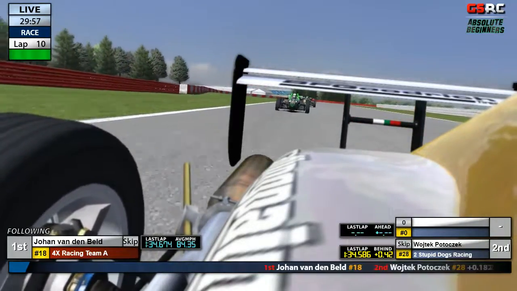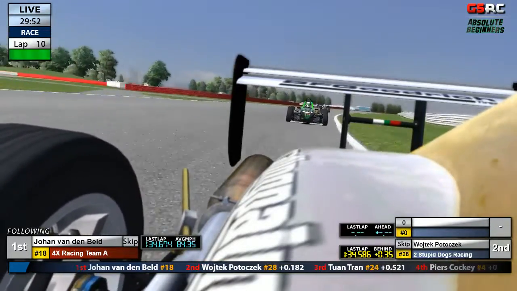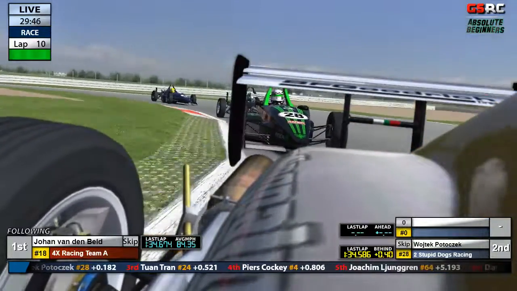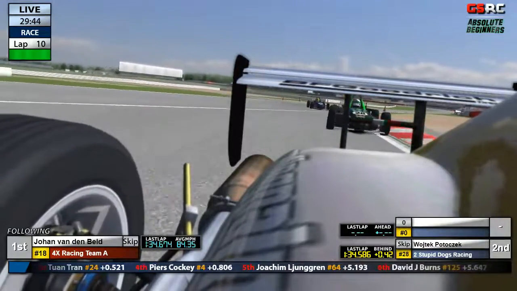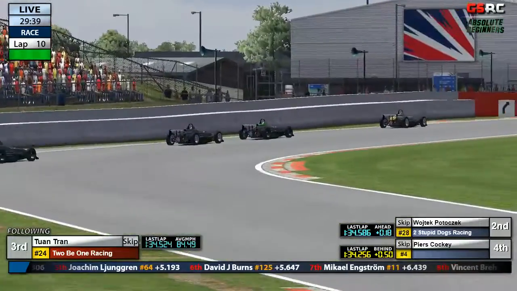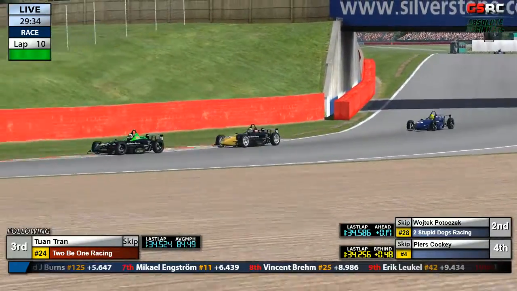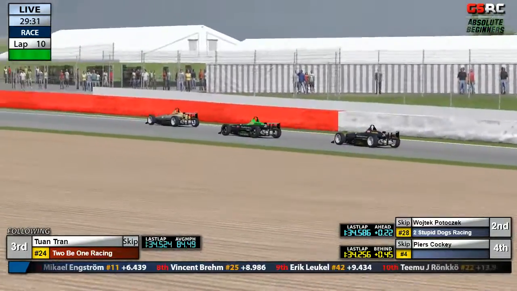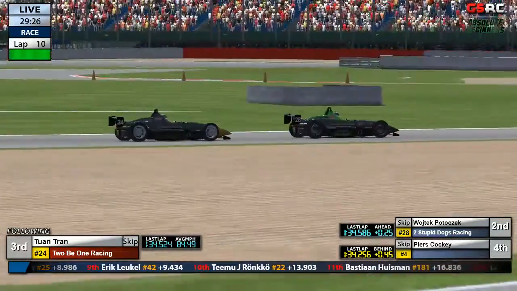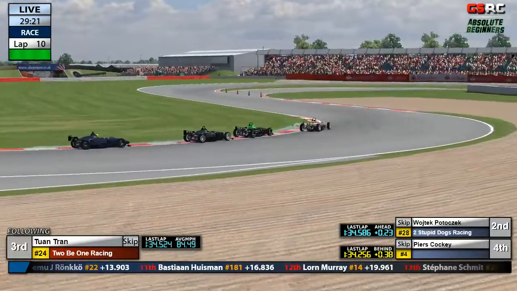He's been holding on quite easily, giving them some space, not wanting to get involved if a wreck starts to erupt. Now we ride on board looking back over the gearbox of Johan, and there we see Potacek making a little look once again down to the inside of Abbey, but doesn't get a good exit out of the corner, and now he is going to be vulnerable to Tran. Yeah, Tran was very close to Potacek, and he was having a look himself. So a little bit of a sandwich here for Potacek. He's trying for P1, but at the same time, he's got to keep an eye in the mirrors as Tran gets very close, and they go into the last corner.